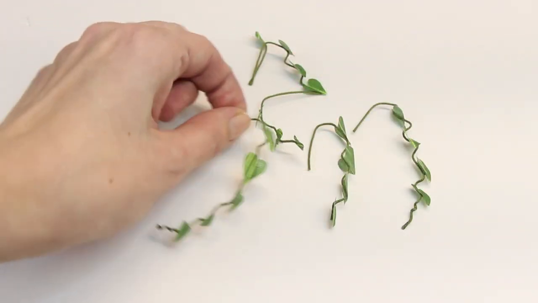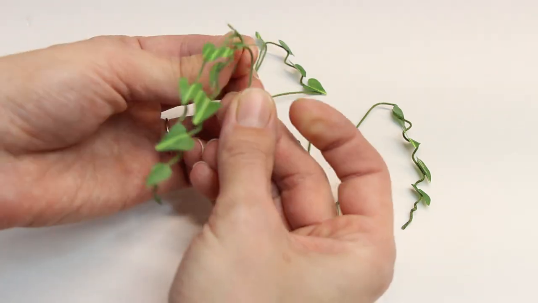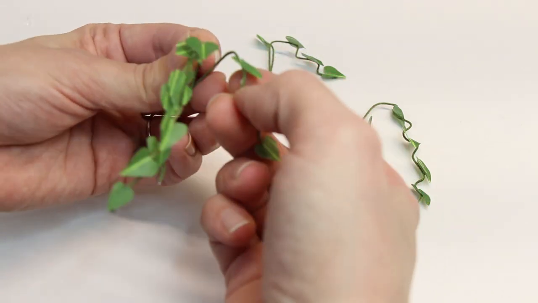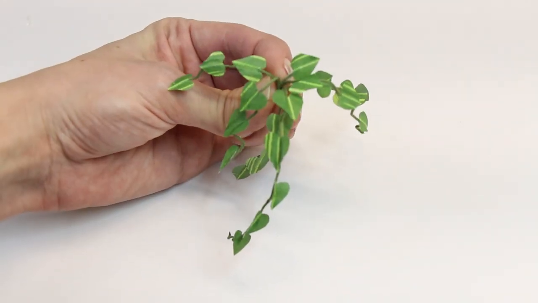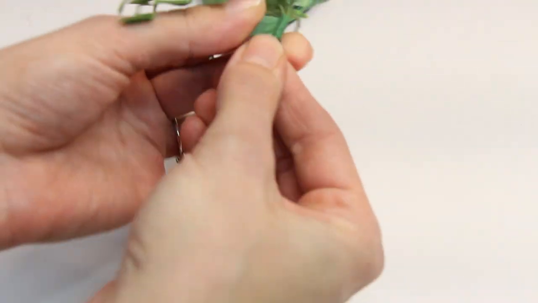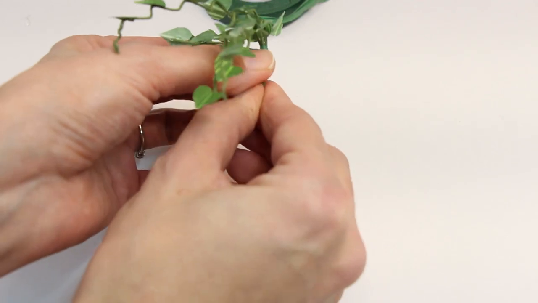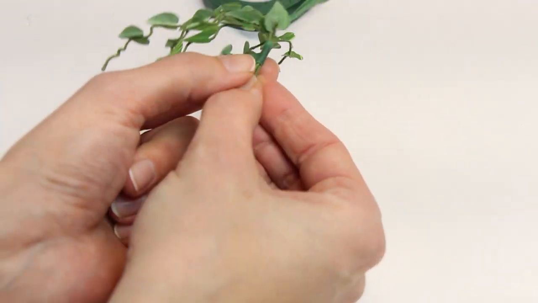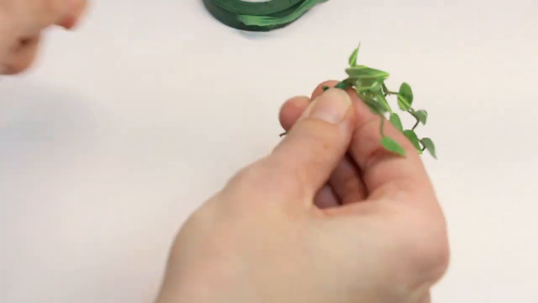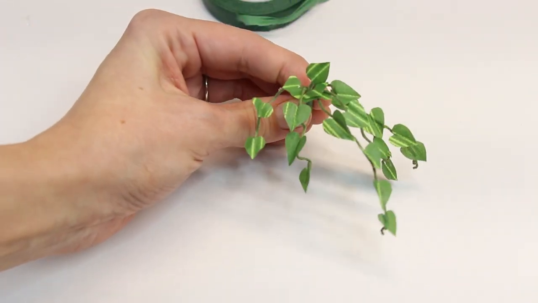Make short vines and long vines, then bunch them together. Take a piece of floral tape and tape the stems together. I found the floral tape at the Dollar Store too, but they don't sell the coated floral wire there. Now you have a beautiful philodendron.